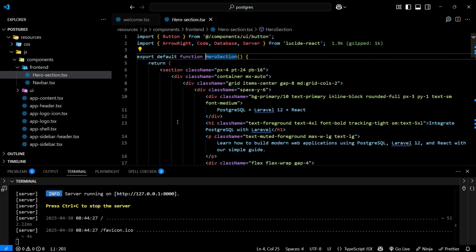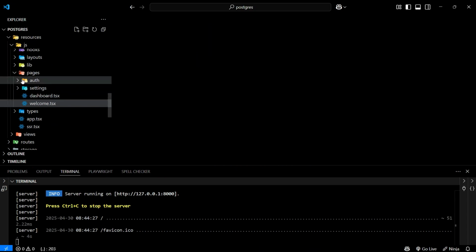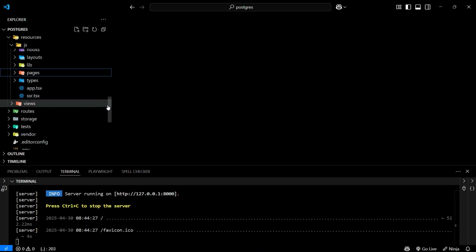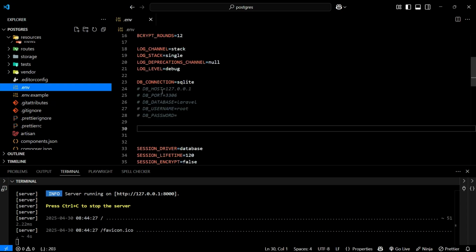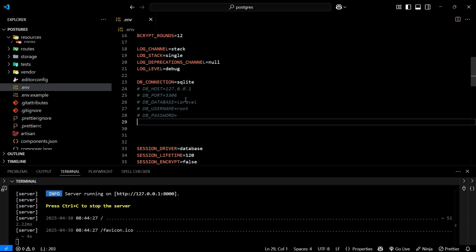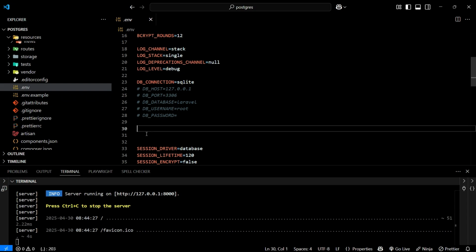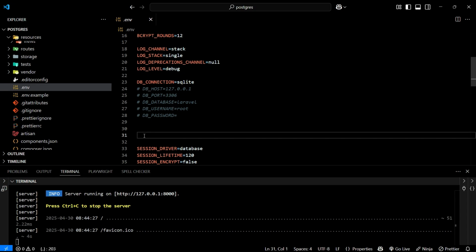Of course, by default they are using MySQL or SQLite. So when you come here to the env, it is where you can find everything concerning the connection and all that. So we are going to change a few things here so that we get started.